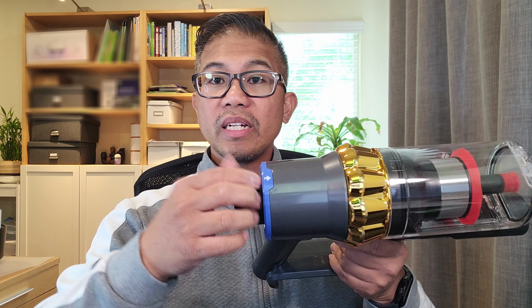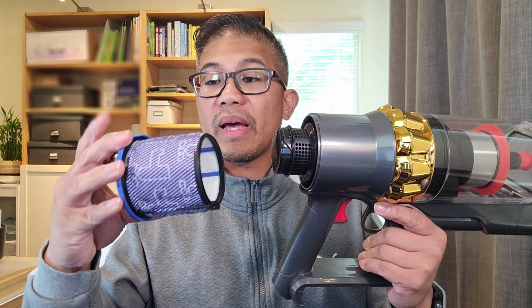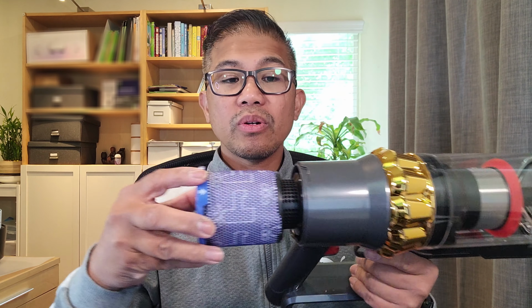To replace your HEPA filter, you simply turn counterclockwise and pull out. This is the cover. Then you wanna pull the filter out, just like so. You can wash this in water to rinse and clean, dry it up before you put it back in. Put back in, you're gonna align the arrow. Put this in, and then turn clockwise to lock into place.